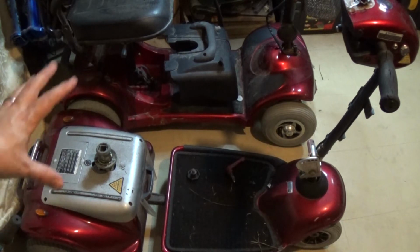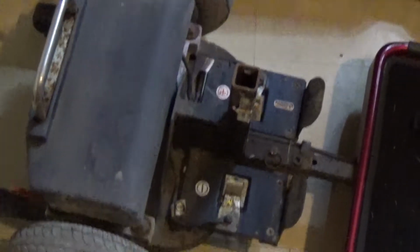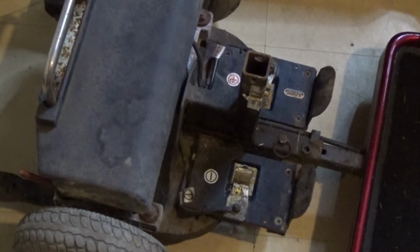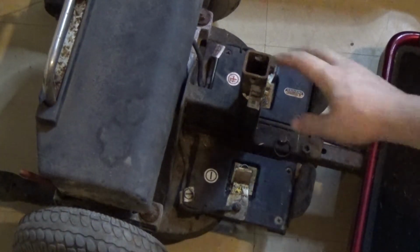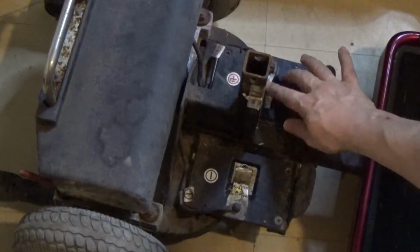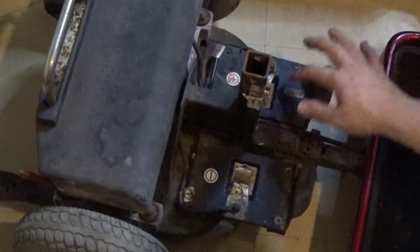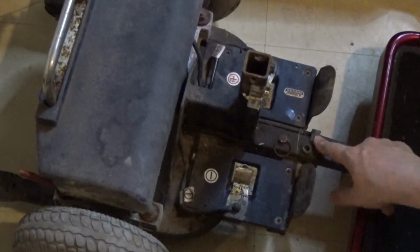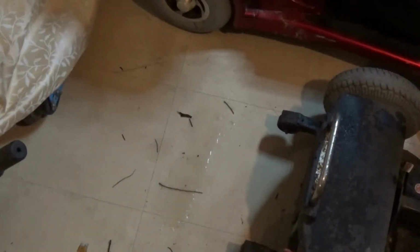That's where the motor is and the batteries. Right, so that's the battery section off. I'm not sure whether it was stored with the battery section off or not, but there's a lot of rust here and on the contacts where the batteries would connect. I need to try and separate these two things now if I can. Yeah, it's raining. There's a lot of water in this. That's how much water just came off.